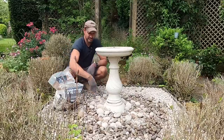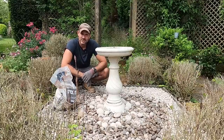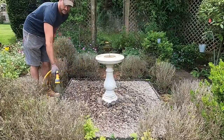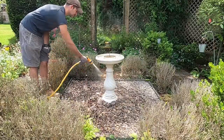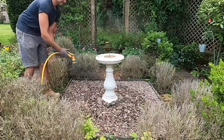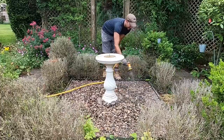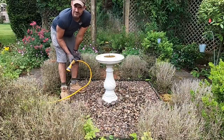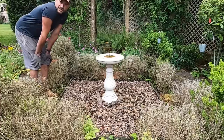Now these cobbles are very dusty — they need a really good rinse. I'll just get this spread out a little bit more neatly, give it a rinse and job done. A nice quick easy way of dressing a surface and making a little bit more of a feature out of it. It's when they're wet that I think cobbles look their best — that's when they show off their lovely colour and markings. On a nice wet day or a damp dewy morning it looks lovely. It does need a rinse, it's very dusty, and it'll probably need two or three rinses before the dust has got right down to the base. I'll probably try and refrain from walking on it as much as possible, otherwise you're permanently going to be scraping the cobbles back to fill in your footprints.